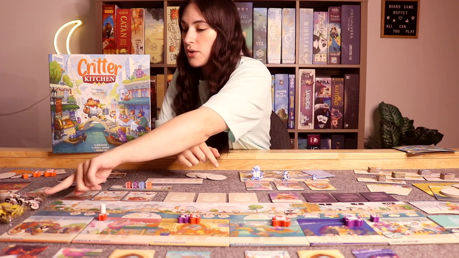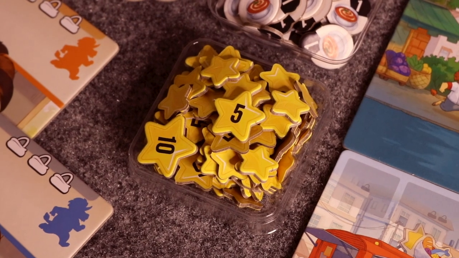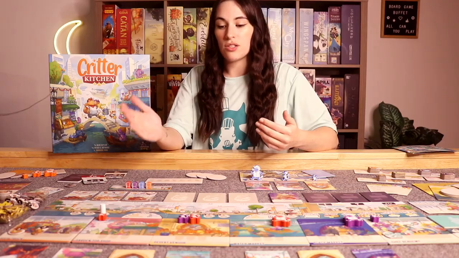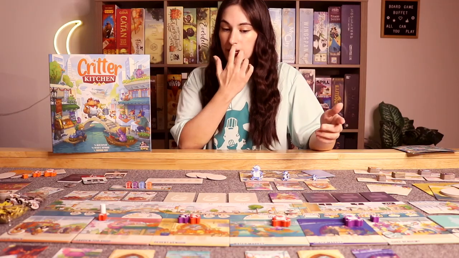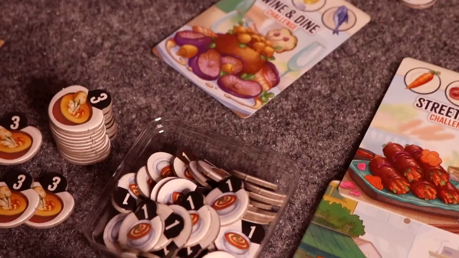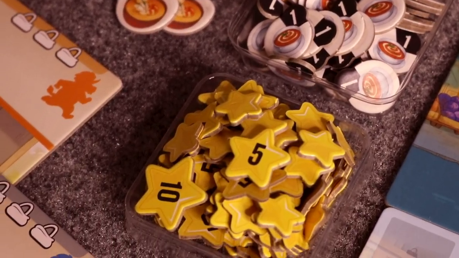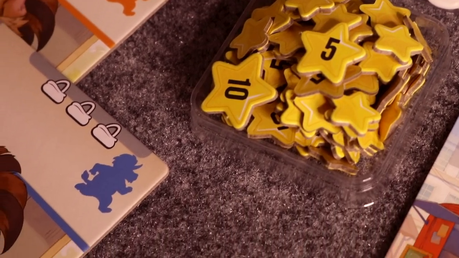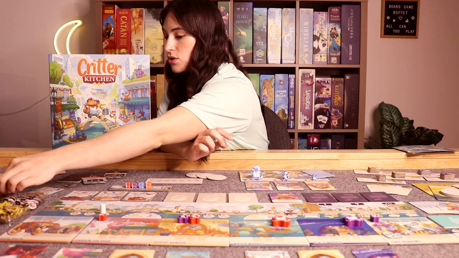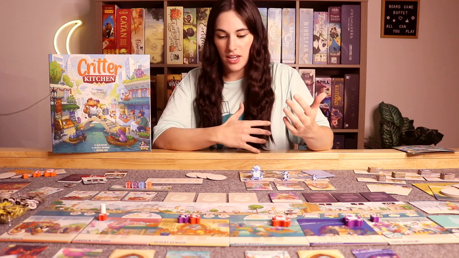Additionally, on this side of the board, we have the victory points here, which are little star tokens. There are fives and tens there as well. And like I said, you will be gaining victory points throughout the game with the serve challenges, as well as at the end of the game with the critic chef. You also have soup, which can be used to add quality to your dishes, add numbers in order to gain more victory points. You also have bisque, which is a power of three, so it can add three to your dishes. And those can be used on top of any of the other items.